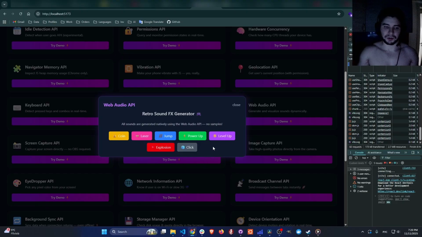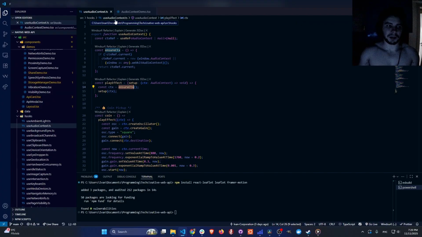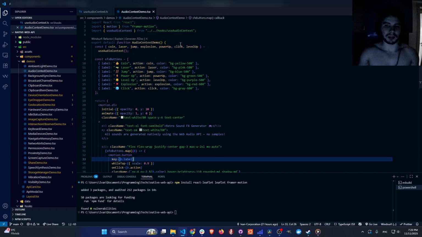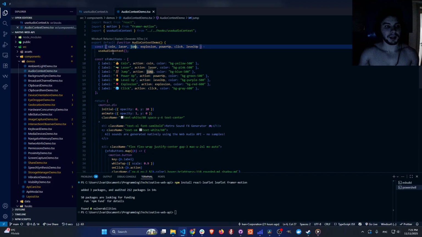Let's now check how we can do it natively in our API. For this you can go by this path. In the hooks folder we have the hook useAudioContext and we have the audio context demo. We start with the audio context demo to see how this hook works first, because in my case it's just a hook that gives all these sounds. But in the summary I will show how you can do it for your own needs with every framework, like Vue, Svelte, etc., and change it.